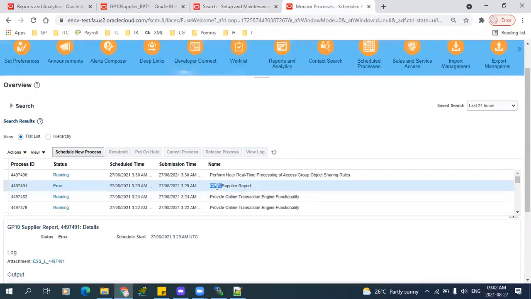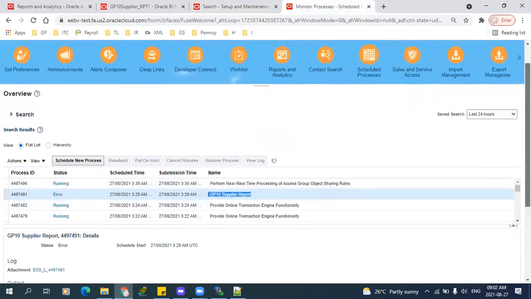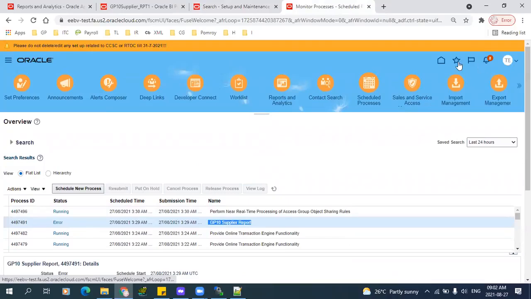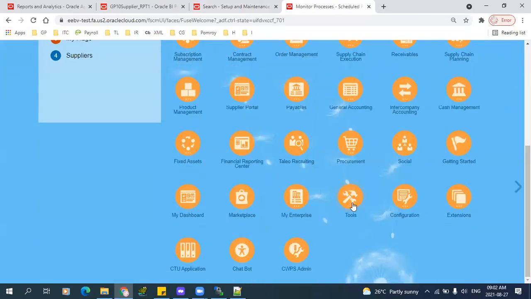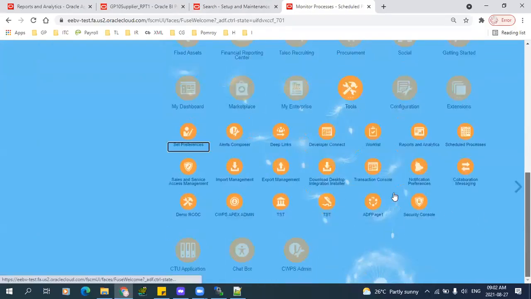So when you create this ESS job, GP10 supplier report, just navigate to the security console here. Copy the report name. This will convert as a privilege role for us. Tools and security console.